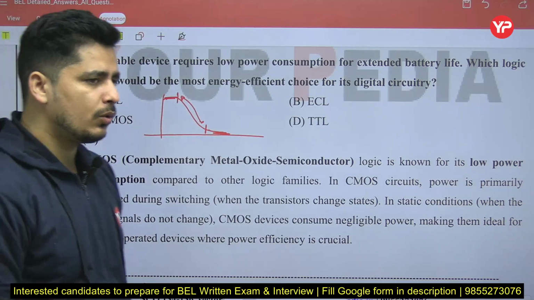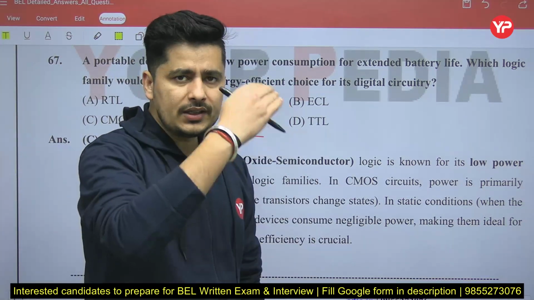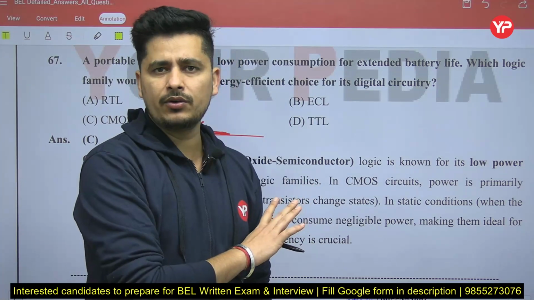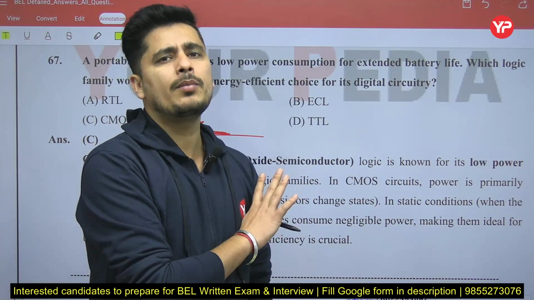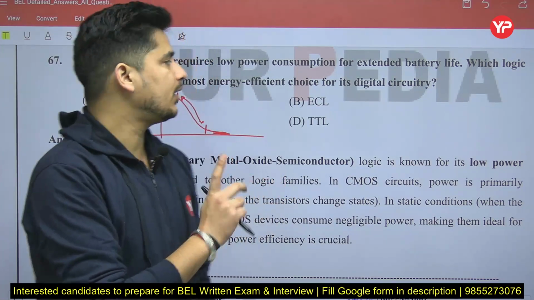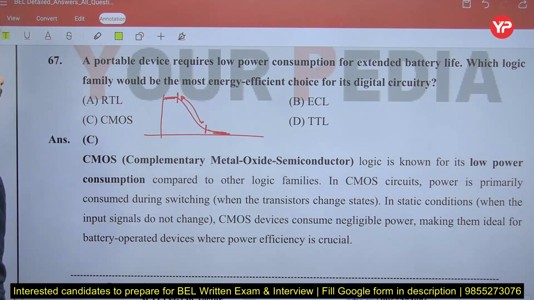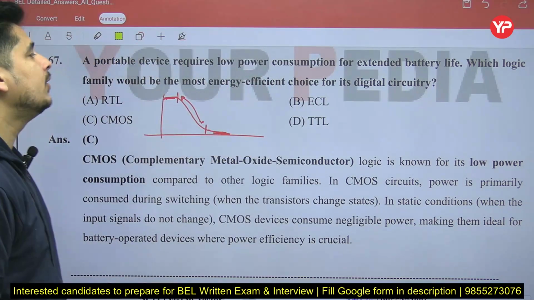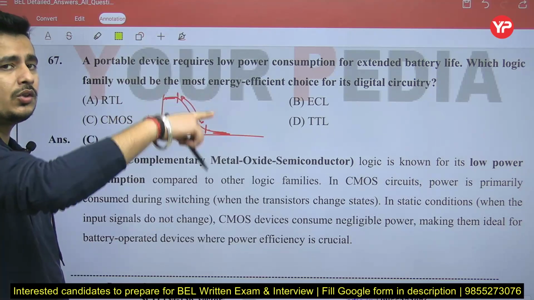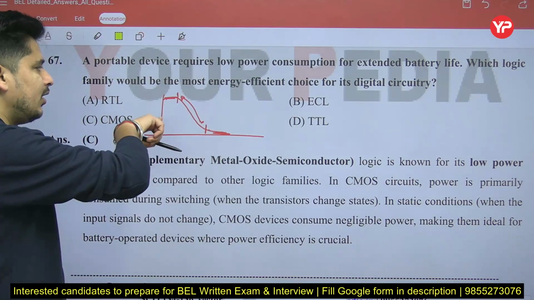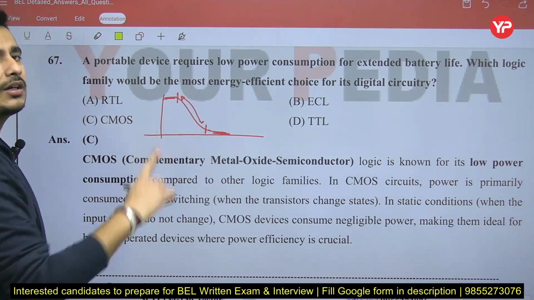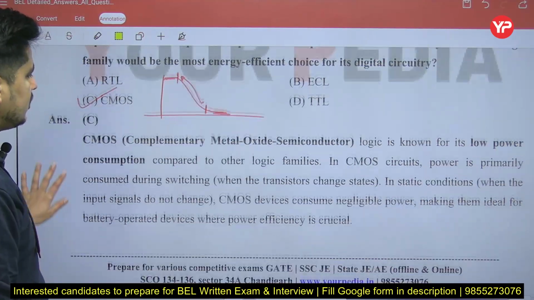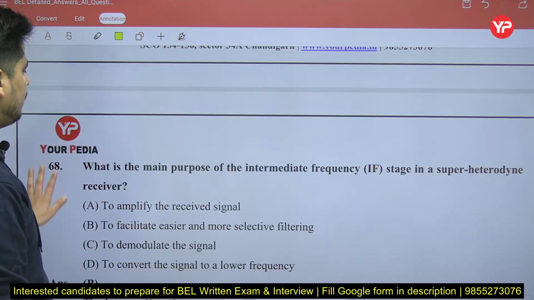When it goes from low to high or high to low, only during the transition time it will consume power. After that, no current will flow through the CMOS circuit and there will be no power consumption, right? So the one thing about CMOS is it will take lesser power, and the power will only be consumed during this transition from 1 to 0 or 0 to 1. Whenever it is at 1 or 0, there is no power consumption, so it will take very little power. So what will be the answer? It will be CMOS in the logic family. It will take very little power.